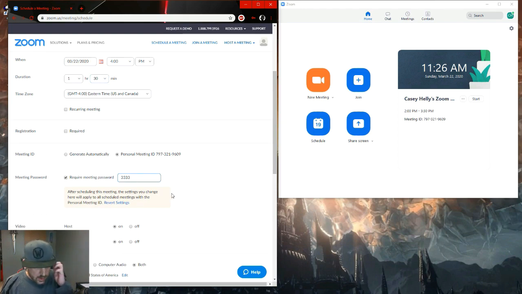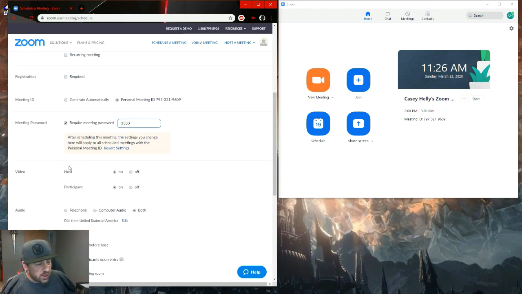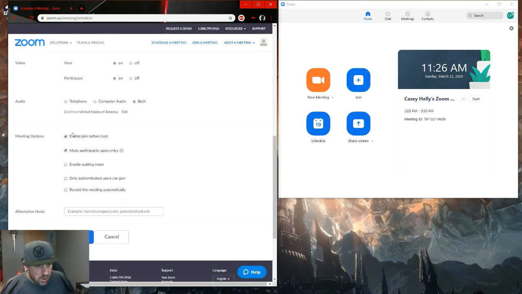All right. Down here, you can choose how they log in. Do you want them to log in with their video on or video off? I'm always leaving it on because we want to see the client. Audio, do both, because you don't know if they're going to be on their phone or on a laptop. Give them a chance to join into either.